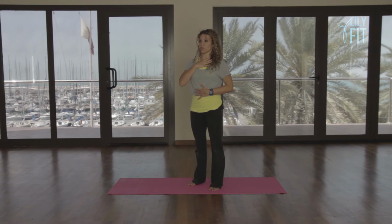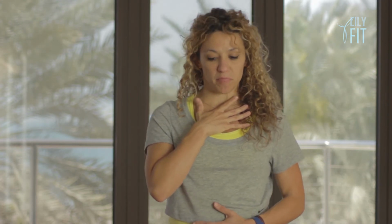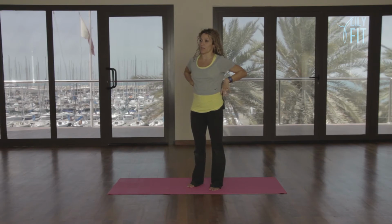And this pattern of breathing into the upper chest, we mainly do for a lot of different reasons. Some of the reasons are holding the tummy in and being told all the time that we have to suck our core muscles in. Another reason is just general stress. We tend to breathe into the upper chest and neck, and this creates a lot of tension in the neck and shoulder area. So throughout the day, just start to notice whenever you start shrugging or noticing this breath pattern, and try and keep the breath down into the lower part of the rib cage.